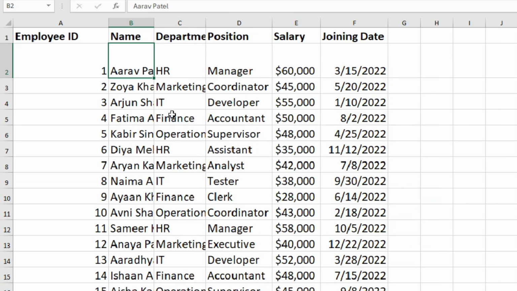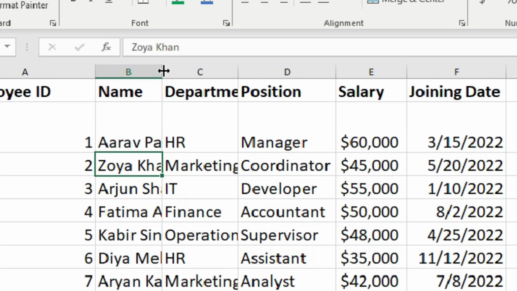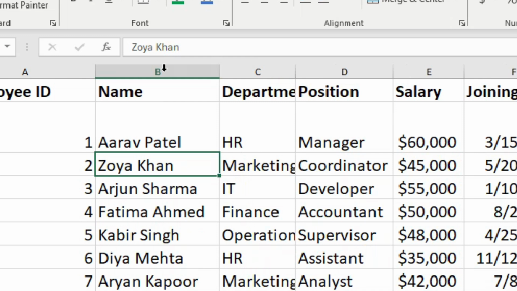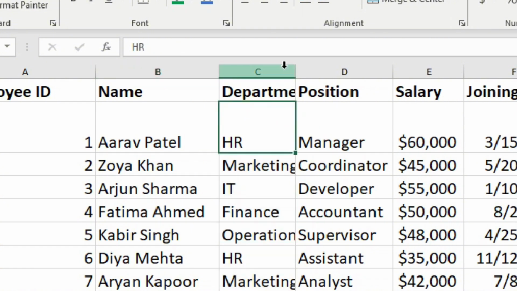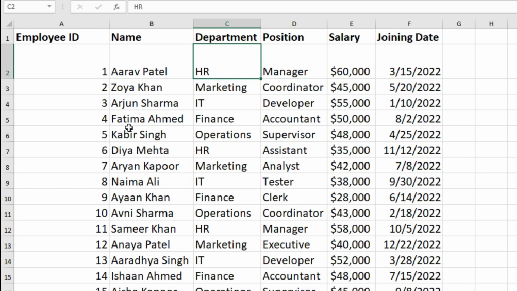The other way in which you can automatically adjust the size of the rows or columns is by using the double click method. To do this, just bring your pointer at the edge of any column that you wish to adjust, and when you see the change in the cursor, double click on it. When you double click on it, the size of the column will adjust to match exactly the size of your text. Similarly, here we would like to adjust the column according to the size of data in this column. So I will just bring my cursor here, make sure it changes into the double-sided arrow, and then double click on it. We can do the same with a row.